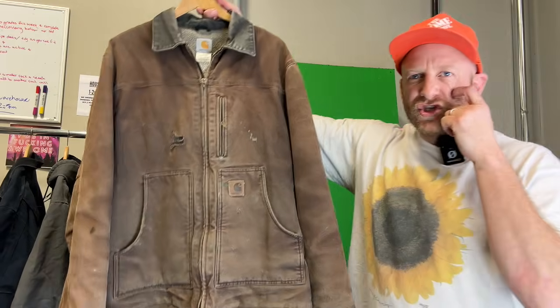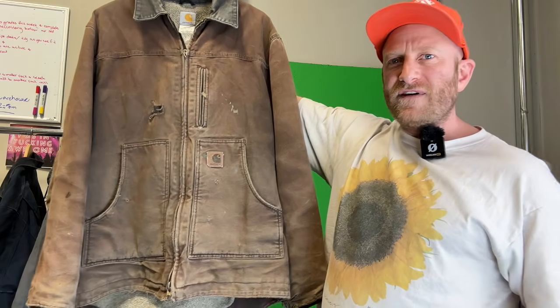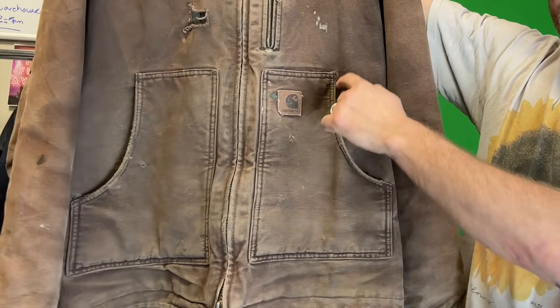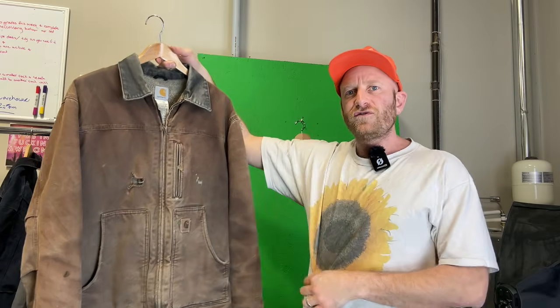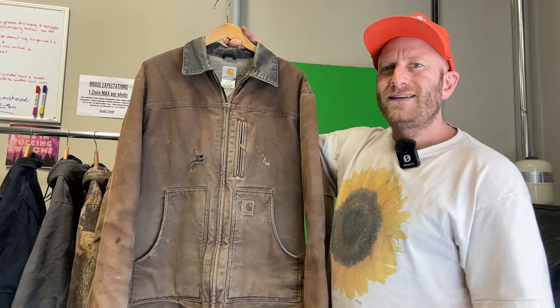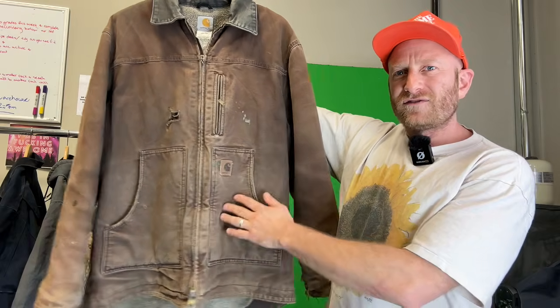First up, we have this jacket right here, which is called the traditional. Now, the differentiating factor of the traditional is this sewn-on pocket with this half moon cut here, okay? A lot of people confuse the traditional with the Detroit because it has a similar collar, and this one's a little different, but some of them look very similar except for the pocket detail. I'll show you the Detroit later. But the traditional is not a Detroit. If it has this sewn-on pocket, it's a traditional, okay?